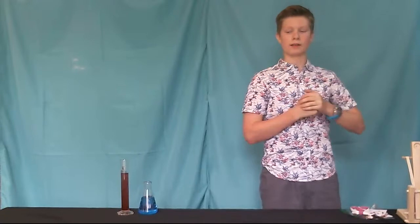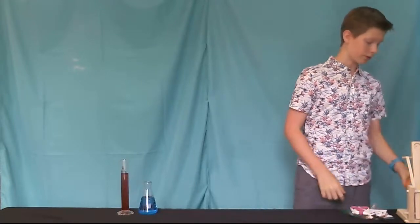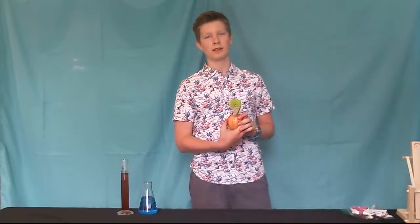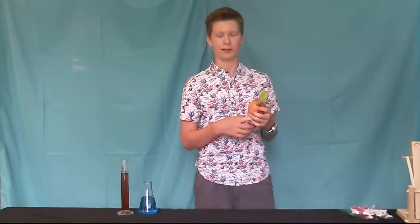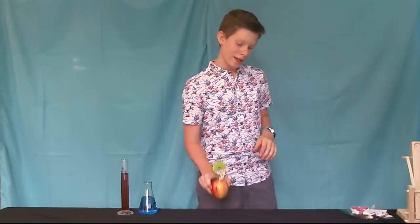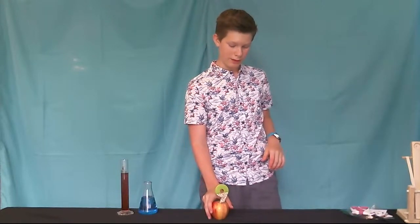Okay, so we have our next experiment, which is involving heat energy. I have recently acquired some candles, and I am turning 9 today, basically. And this is a pretty cool experiment that you can do.